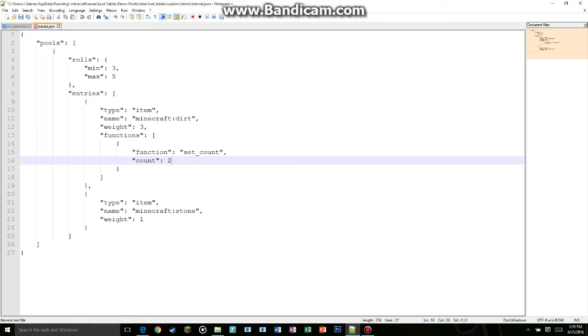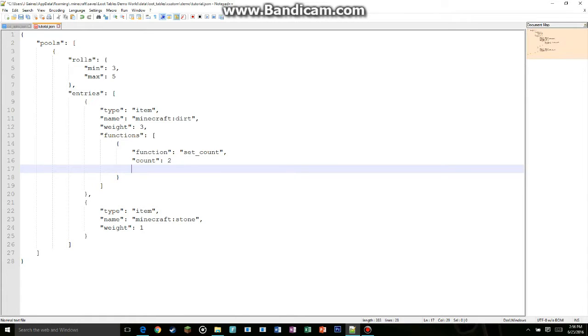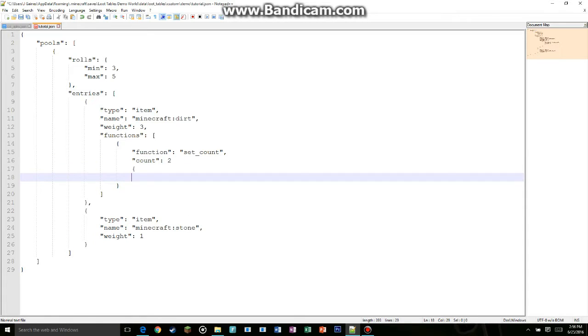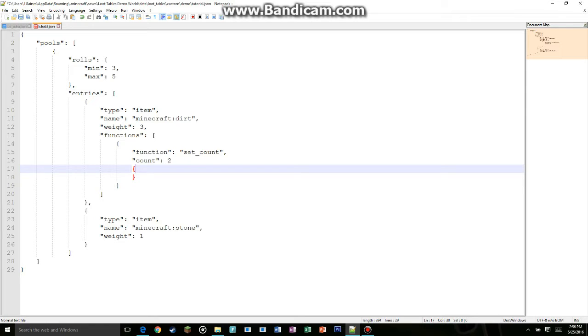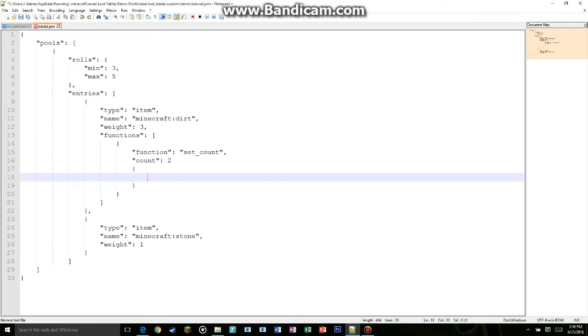But if you want something a little more complicated, then what you're going to want to do is add a curly bracket, and then in here, just like we did up here with rolls, you're going to do min of, let's say, 1.